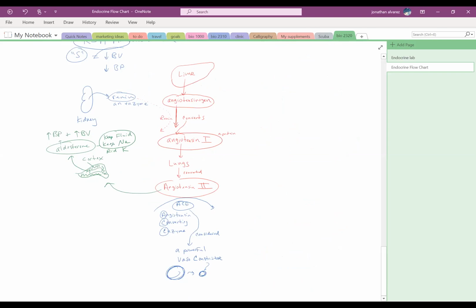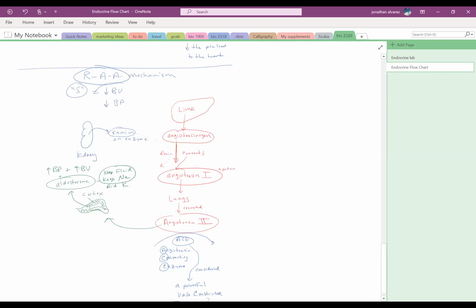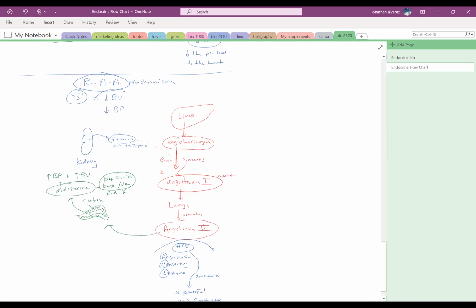Okay. So remember, with this stuff, kind of an easy way of looking at it, anytime you have a stimulus of low blood volume, low blood pressure, the goal is to now do the opposite. We got to increase the blood volume, increase the blood pressure. Just like if the stimulus is you're too cold, we got to get you warm.